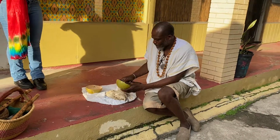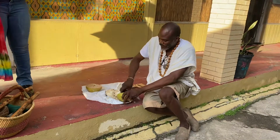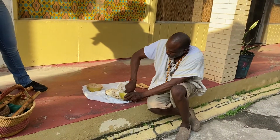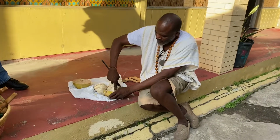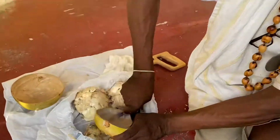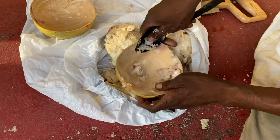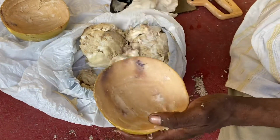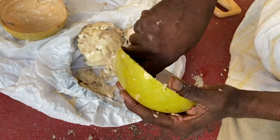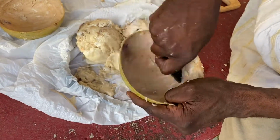Gratitude. So yeah, you just wash it out. And you finish. See that black thing there? It's dark. That's what it's getting ready to turn. Once you pick them off the tree, you start to clean it out. Gratitude. You good.